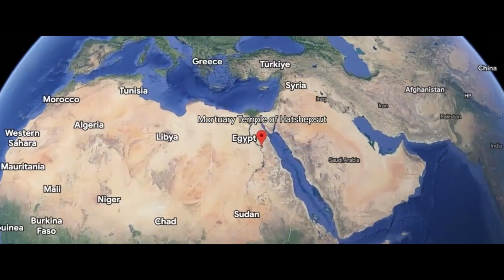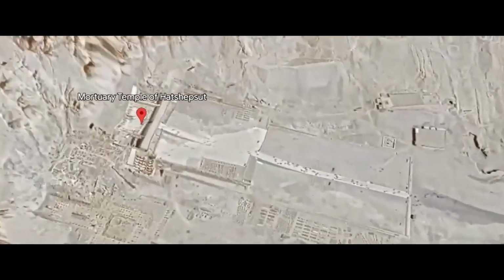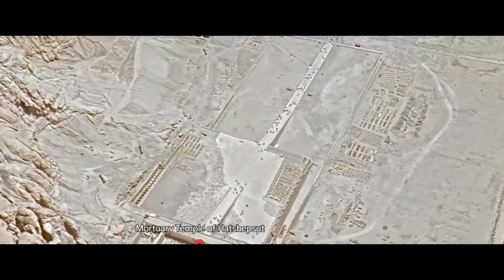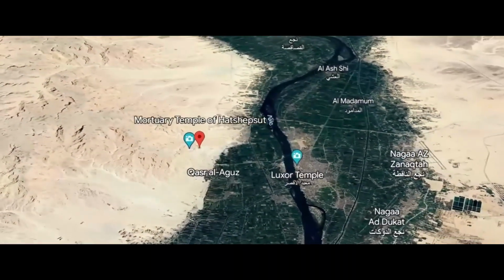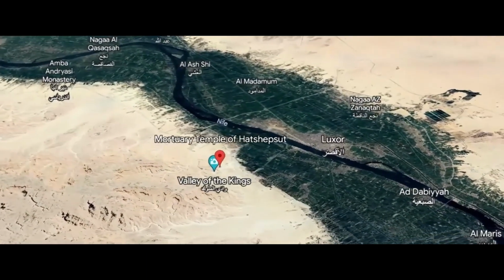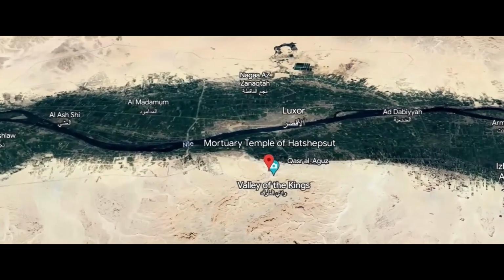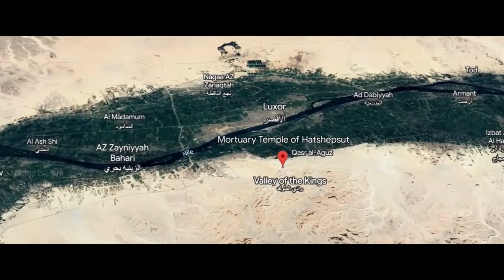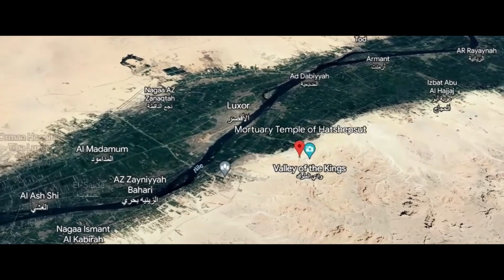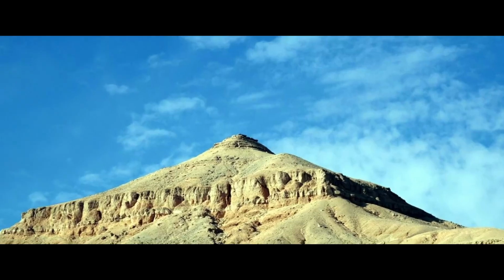Built at the heart of pharaonic power during the New Kingdom, one of the grandest temples ever constructed by the ancient Egyptians. A part of the Deir el-Bahari, a complex of tombs and mortuary temples situated near the Valley of the Kings. Across the Nile from the great city of Thebes and the massive temple complex of Karnak. In the shadow of El Kern, a mountain peak that forms almost a perfect pyramid.